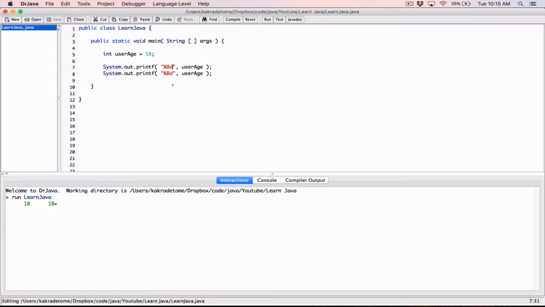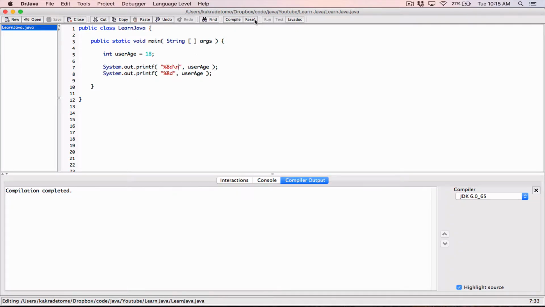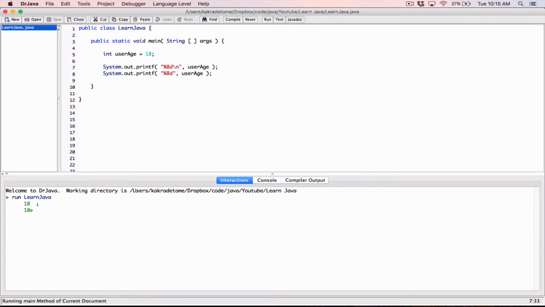Now you can also embed a new line character in the format string. So after the d, I'm going to type in a \n, and we know what the \n does. It creates a new line. So after the first value is displayed, it's going to move the position from the end of the line to the next line, and anything that comes after that will be displayed from the next line going. So when I compile this and I run, we can see that the next value is displayed. If I wanted to display multiple values, I'd have to add a new line character after all of them.